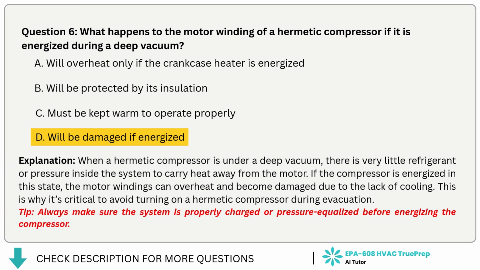Explanation. When a hermetic compressor is under a deep vacuum, there is very little refrigerant or pressure inside the system to carry heat away from the motor. If the compressor is energized in this state, the motor windings can overheat and become damaged due to the lack of cooling. This is why it's critical to avoid turning on a hermetic compressor during evacuation. Tip: always make sure the system is properly charged or pressure equalized before energizing the compressor.